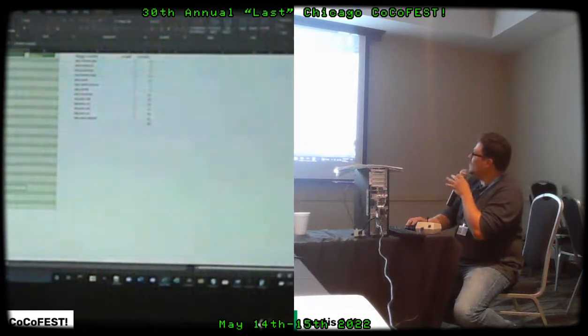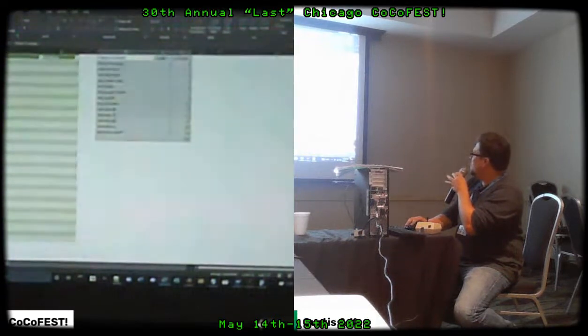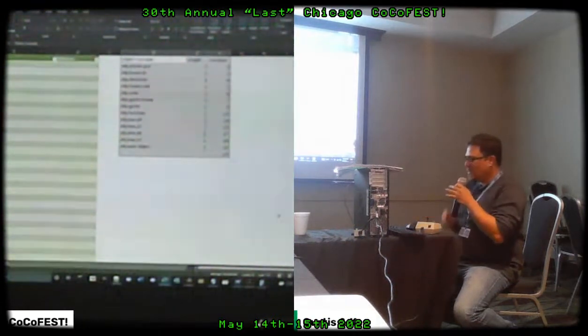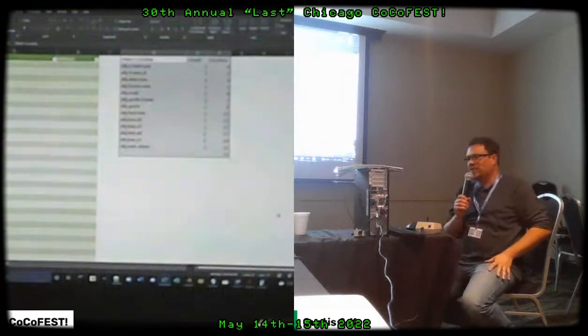Right here, I have an object variable table. I'm going to zoom this in a little bit better. I'm going to talk a little bit about how I set up data structures for my objects. Basically, I pre-calculate how far of an offset it is from the beginning of the.